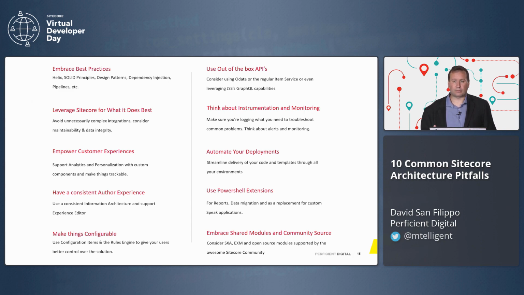Automate your deployments. Streamline the delivery of your code and templates through all of your environments. Use PowerShell extensions for reports, data migration, as a replacement for custom Speak applications. And embrace shared modules and community source, from XXA, EXM to open source modules supported by the awesome Sitecore community.